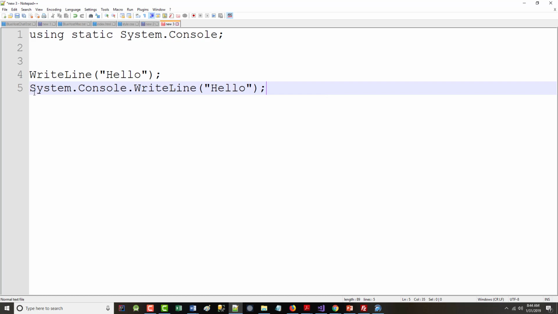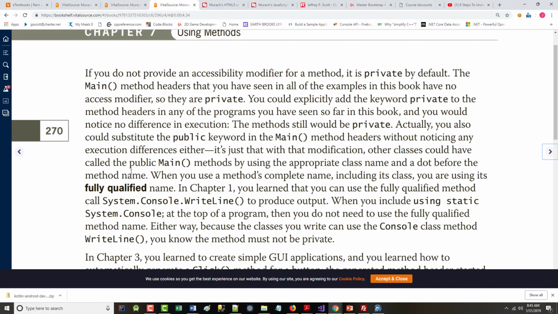If you put in something that looks like this, that's called a fully qualified name. It's the System namespace, and the Console class under System, and it's the WriteLine method. All right? So on page 270 in the text, the author kind of explains what a fully qualified name is.